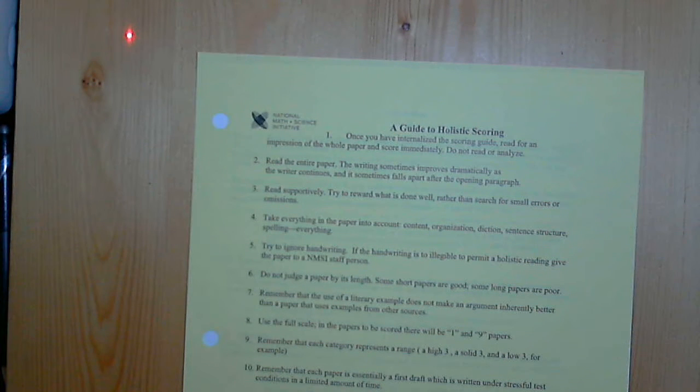I like number 9, and a reader that I had training with one time said that she doesn't call them ranges, she calls them houses. So there are many papers in a house of a 6, meaning that not all 6s are going to look the same. There's going to be some high 6s, some mid 6s, and some very low 6s. This is why I score you with a plus or minus, because you are in that house, right?